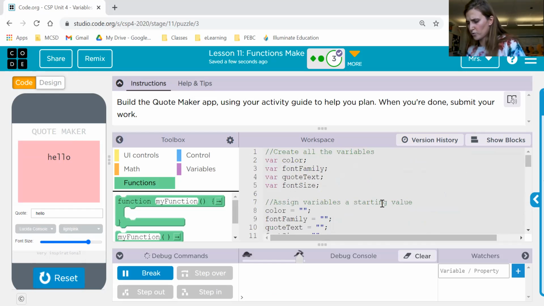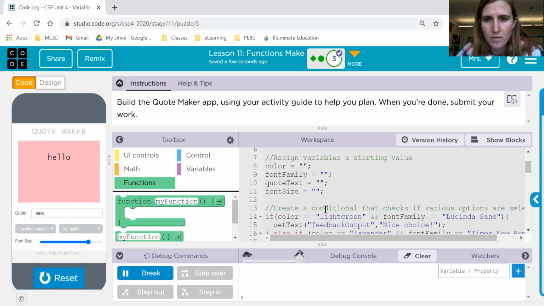So let's go through this rubric to make sure I got everything going on. In the category of inputs, I want on events for all the required inputs. All my required inputs are the quote, the font, the background color, and the size.